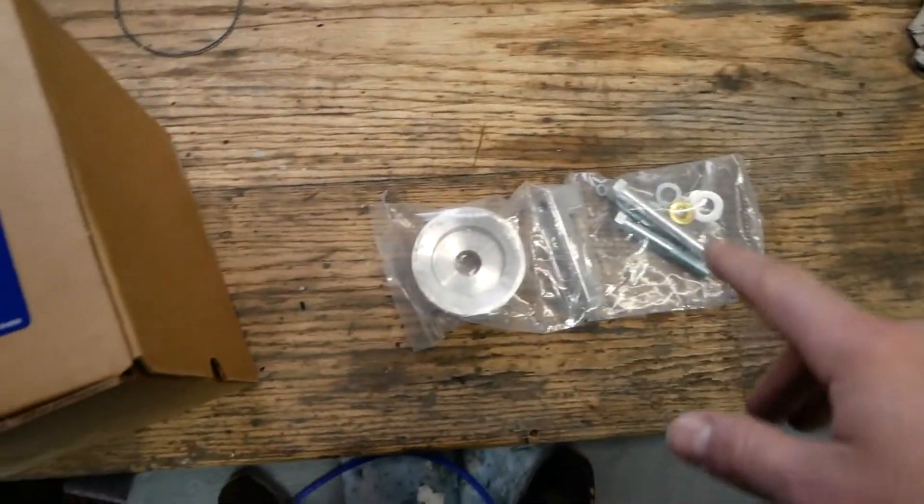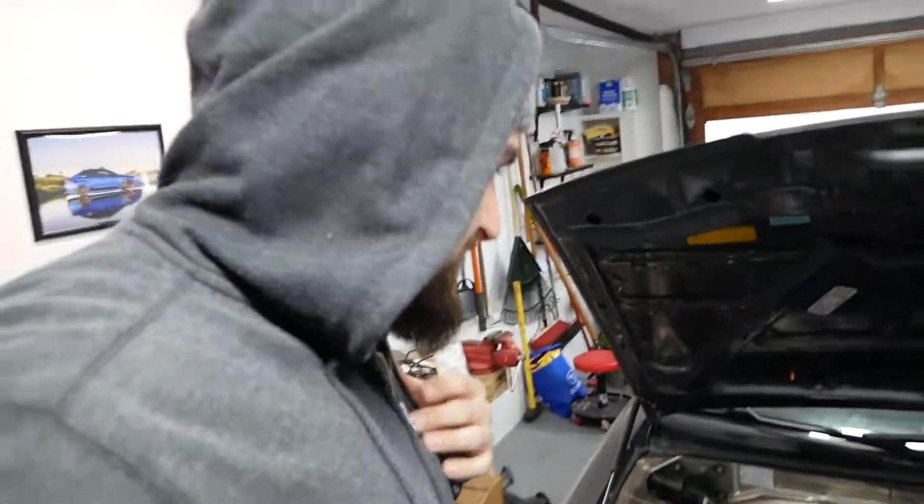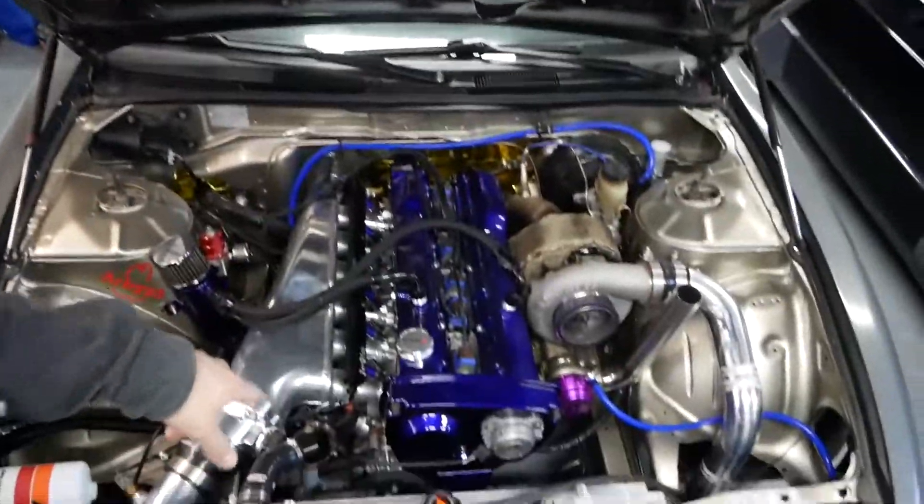Let's talk a little bit more about this. I forget — it was like a week ago when I filmed it. I think it was about the starter, but it's a part off of a forklift. If you haven't seen that one, go check it out — starting the car sounds a little ridiculous now, but it works. We talked about it in the last video.